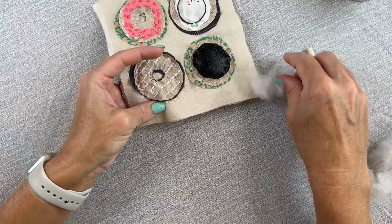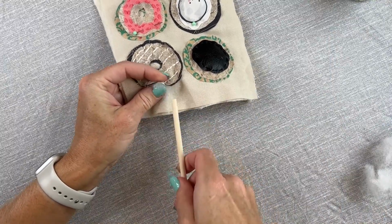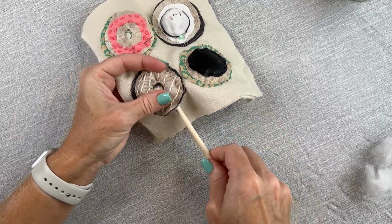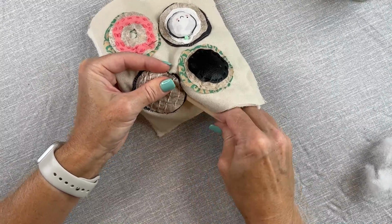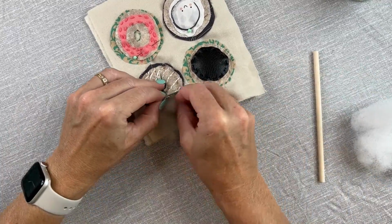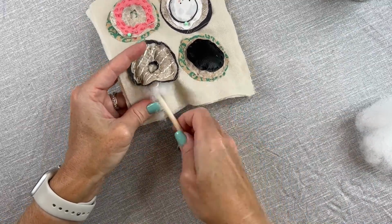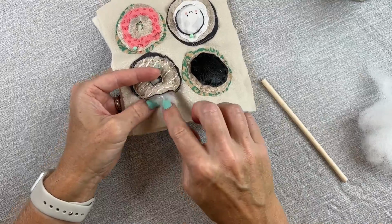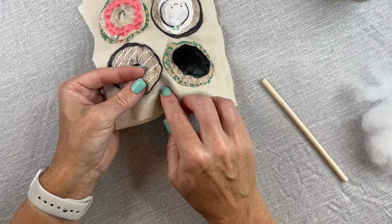So I have about 3/4 of the donut now completed. Again, I'll take that stuffing and work it in there. I just want it to meet up with where we've already put the stuffing. And again, I don't need too much. So it's just a matter of playing around with it. I'll add a little more. Going on both sides. And if I have too much filling, I can just remove it. So just fill to whatever level that you're comfortable.